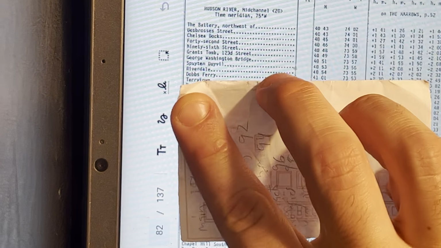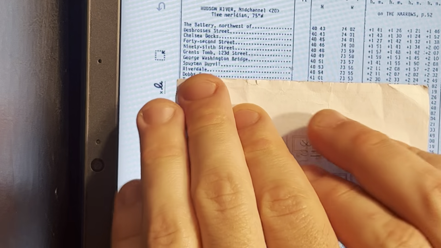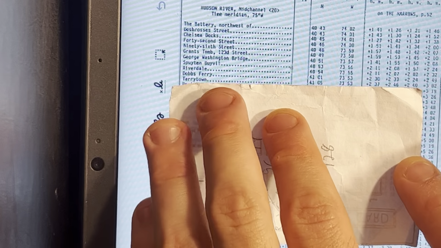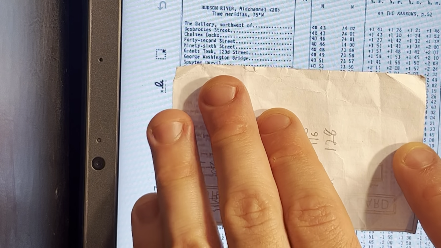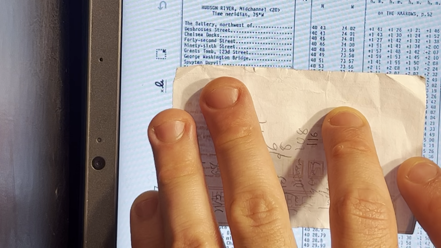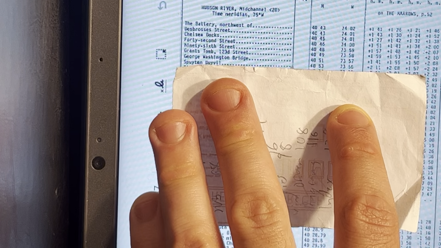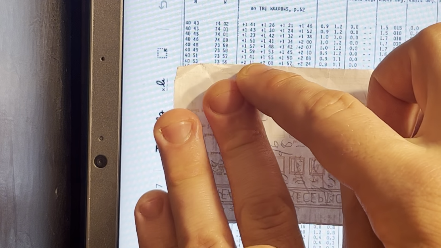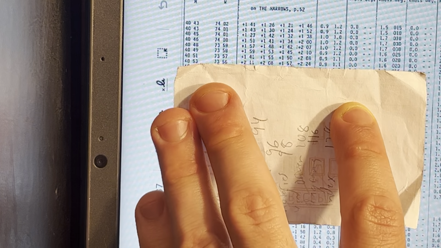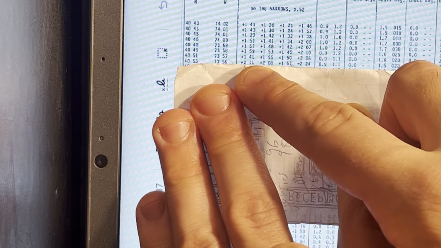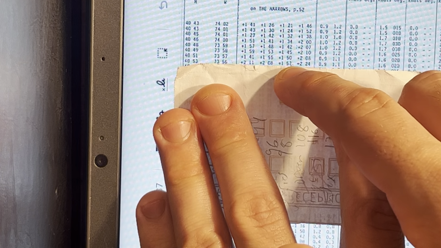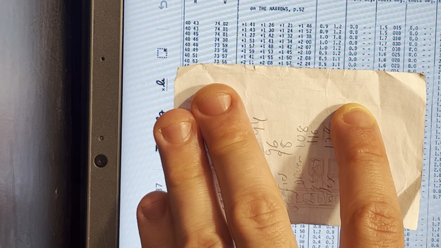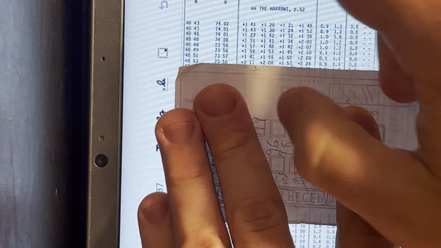So just put a straight edge down or a piece of paper, whatever you can, just to make sure you don't lose your place, because this is a ton of different numbers. We're gonna get there. Minimum before flood is 211, 208, 152, 224. And we're on the Narrows.